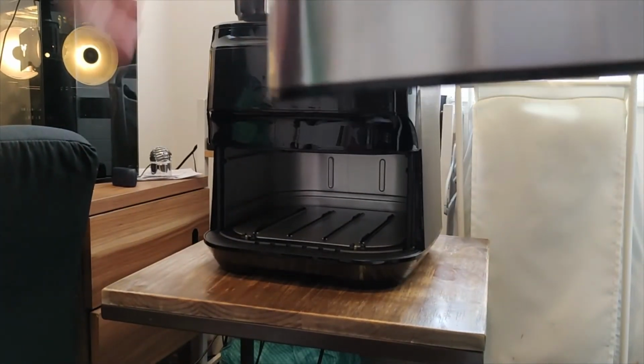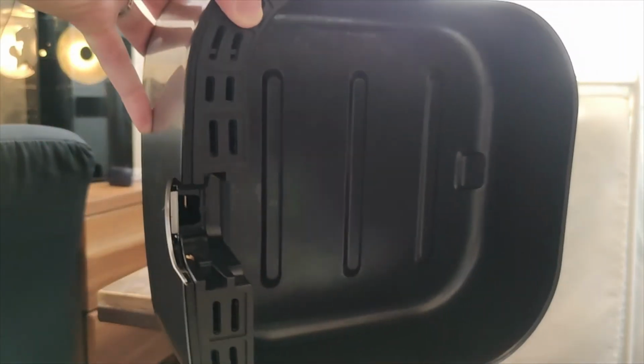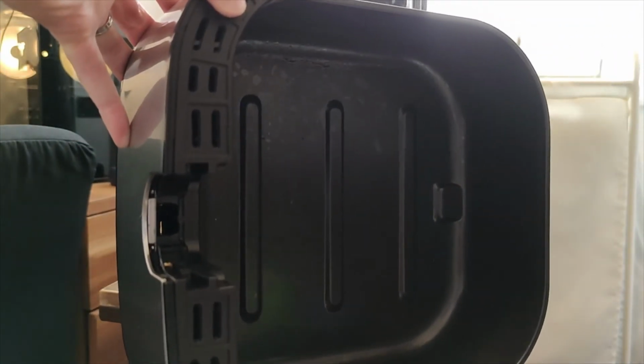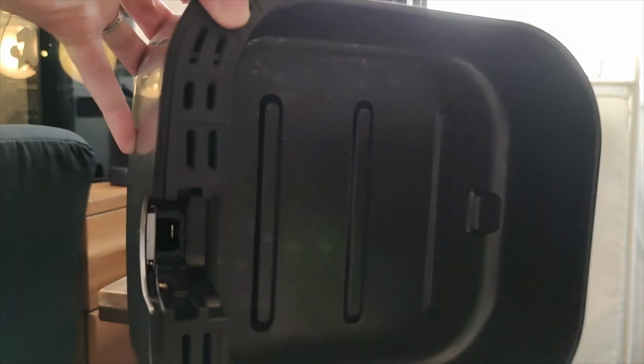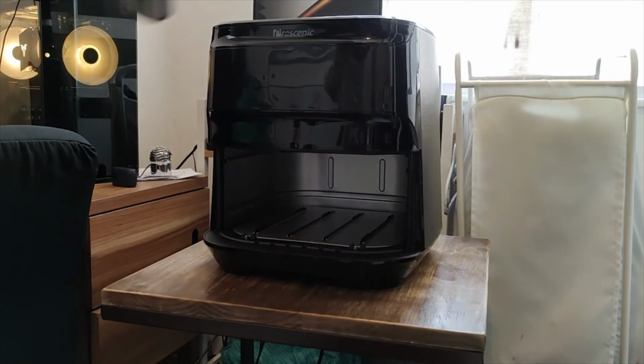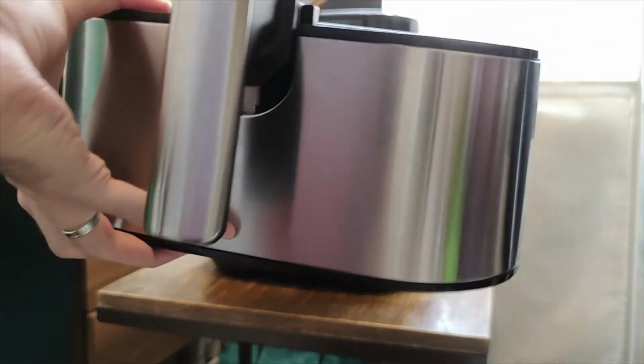My Philips air fryer has a cyclone thing on the bottom. On the Philips, they have a swirly thing, which they say helps with airflow, but it's really annoying to clean. So I actually like that this air fryer has a very simple cooking compartment, which is very easy to clean, and everything seems to wipe off the coating really well. They say it's a double layered coating, and like I said, I find that it works really well. It has held up so far, and everything seems to wipe off it very easily.